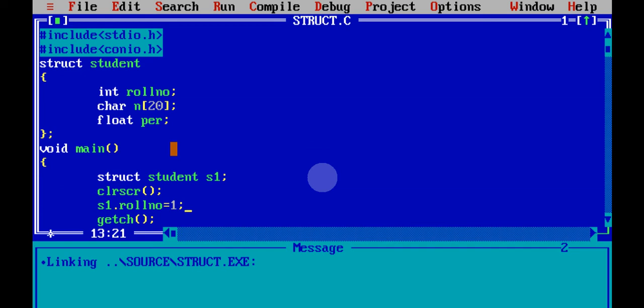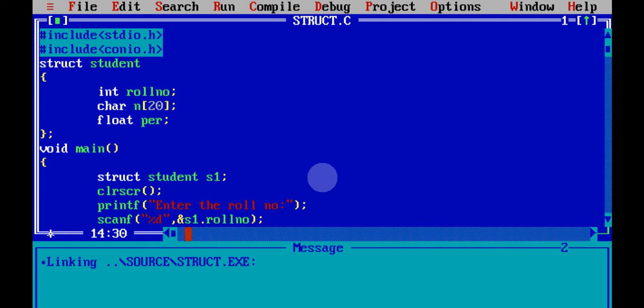I can of course use the scanf function for accepting a number from the user. So I can actually do something like this: printf, enter the roll number, and then we do scanf, percentage %d, comma address of s1 dot roll number.